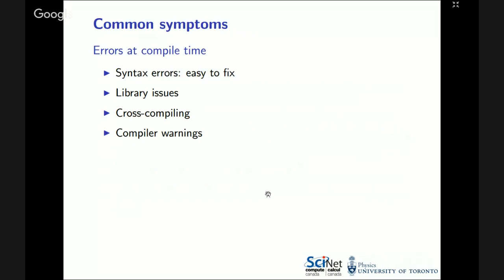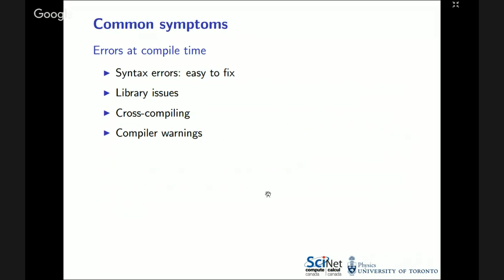Before that, some of the kinds of errors that you may get. So there are errors at compilation time. Basically, you try to compile your code, and something happens, and you get an error. Those are not so bad, because the compiler will give you information. So you can have syntax errors. These are easy to fix. Basically, it tells you, okay, I don't recognize this command. It gives you the line. You go there to fix it.